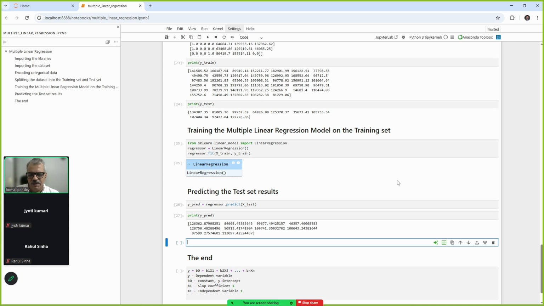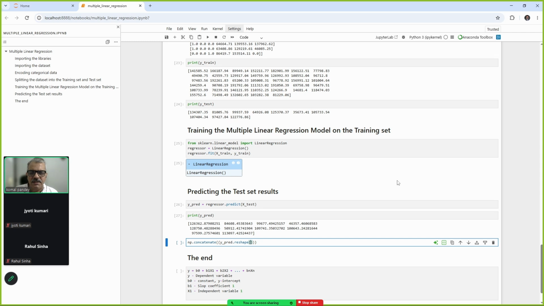So here what we can do is we can use np.concatenate, to concatenate values from two variables, and then let's print y pred, and reshape it.